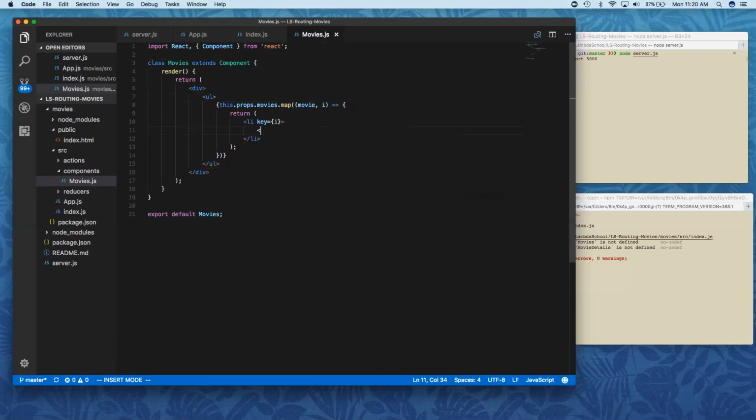And then we're going to have this in a link here. This one will be linking to the /movies/ID. So we'll do movies, so movie.id. Link to that, close that. No, we need the link text. This one will be the movie's title.